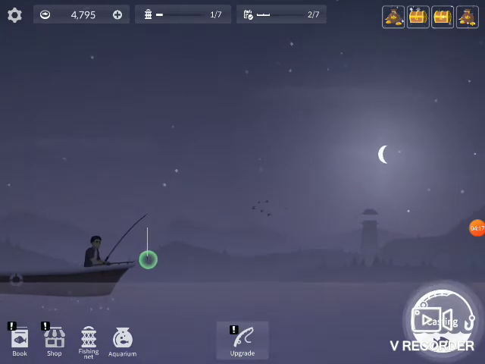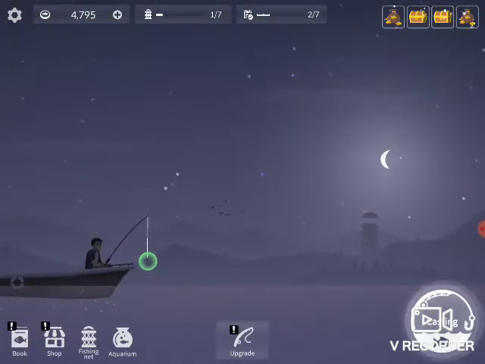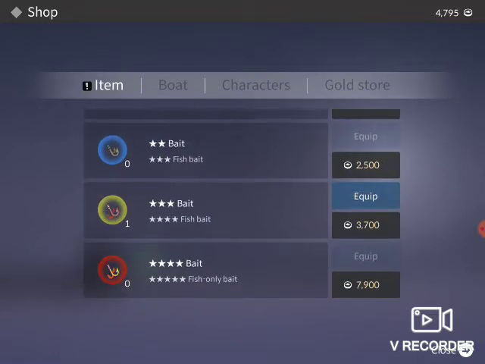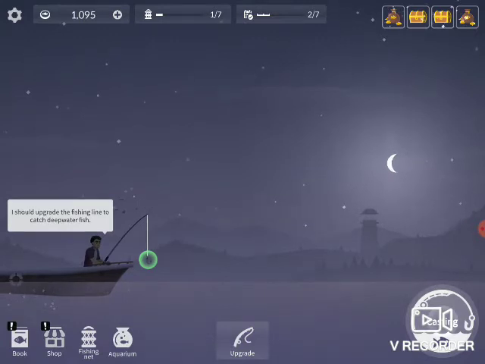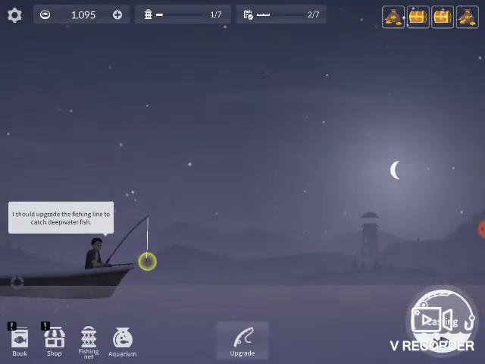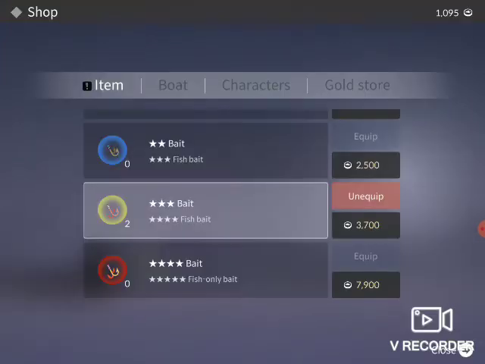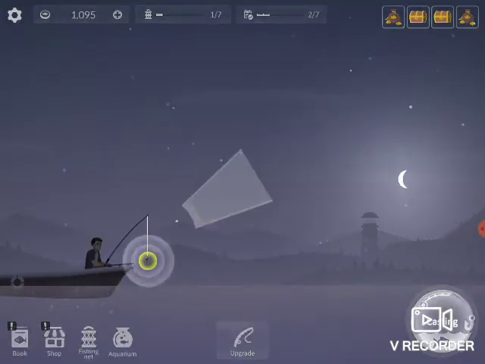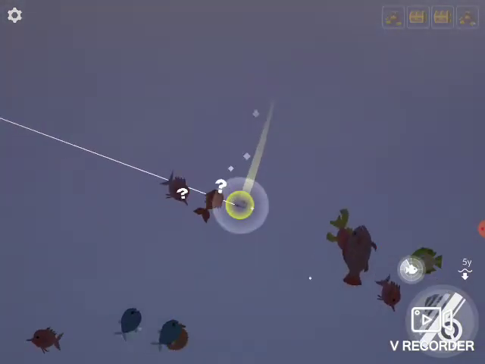Okay, now that we have enough money, we're going to go into the shop. Then we're going to buy this. Tier 3 bait. Wait, okay, now I've got to equip that too. Forgot. I'm going to equip. Then we're going to go back in the shop. And we're going to go back to here and equip that. And then we are going to go fish that orca, because I saw the orca down here.